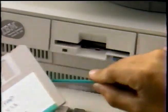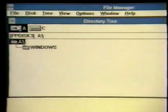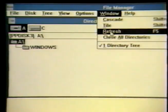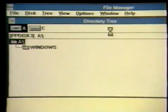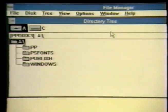Even worse, when we remove our first diskette, insert a new one, and try to look for a file, Windows displays the old disk directory on screen. This forces us to use a new command, refresh Windows, just to look at the files that are actually in the drive. Now, Macintosh does all of this automatically. But the unique combination of power and ease of use in Macintosh means more than convenience. It also translates into superior performance.